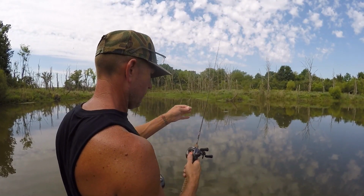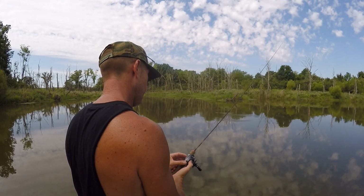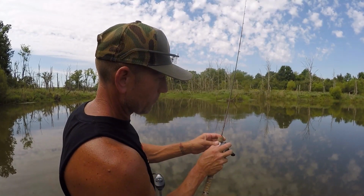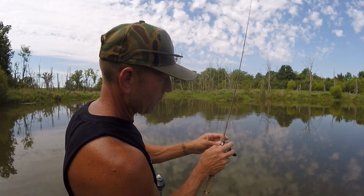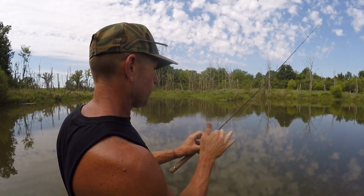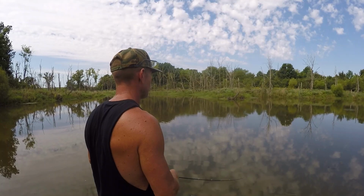And okay, so it's not letting me cast. I'm only at 4. And that's one thing I do love about this reel. I've talked about it every time I talk about this reel. That little clicker is awesome. I can see it without my glasses on. It clicks. I can tell what it's done. It feels more solid. I love that part about this reel.